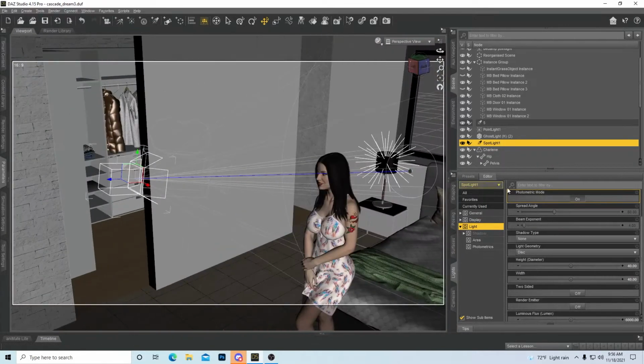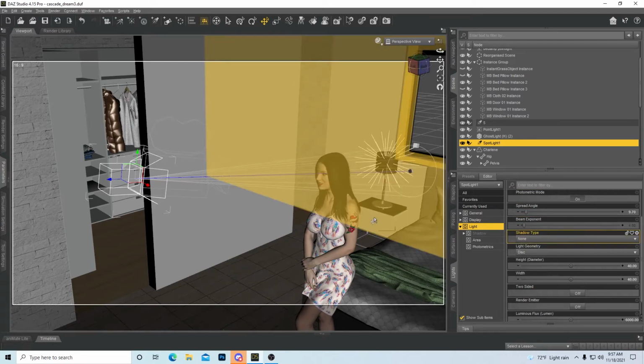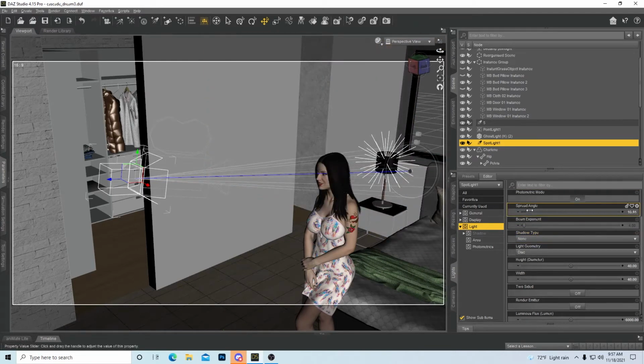So what spread angle does is it takes that same amount of light and just makes it wider, or you can bring it in more like a focus fire. Now it's going to be the same amount of lumen going through it. So if you're doing a focus fire type of lighting like this, it's going to seem a lot brighter because it's hitting a smaller area, and the opposite if you go really wide. So I just keep that at default most of the time. I really don't mess with it all that much.